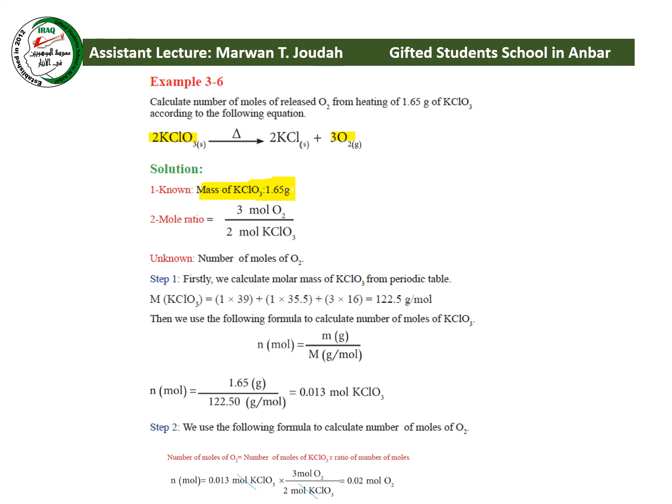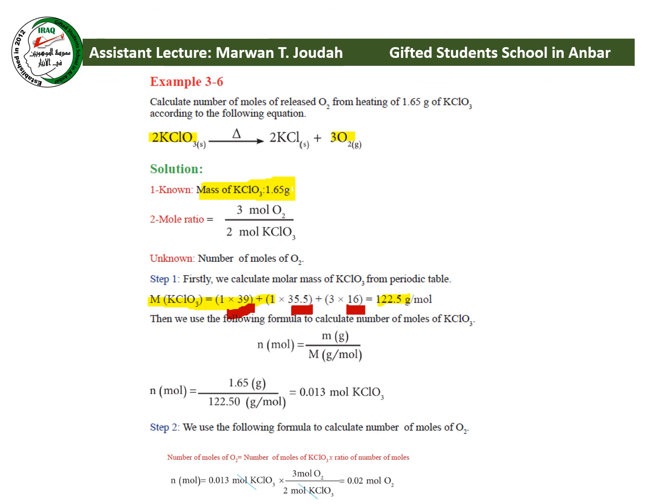Now, what we are going to do here is to find out the molar mass of KClO3 as I taught you in the previous lecture. This is how to calculate it. So how many moles of K? It is 1 times 39, which is the 39 right here that is going to be given in the question. 39, and 35.5 for the chlorine, and 16 for the oxygen. So you got 122.5 grams per mole. This is the molar mass of KClO3.